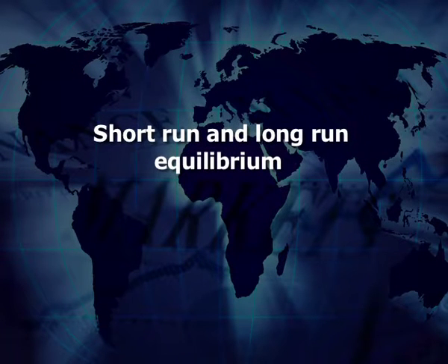Now, let us discuss short-run and long-run equilibrium. In economics, short-run means a particular time period in which a firm can change only variable factors of production, and due to that there is a change in production and supply of a commodity. In the short run, demand for a commodity is more effective than supply in the determination of market price. Therefore, it is necessary to understand in detail the short-run equilibrium of the firm in the market.